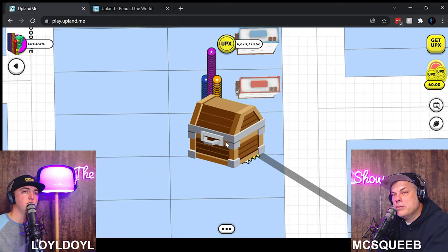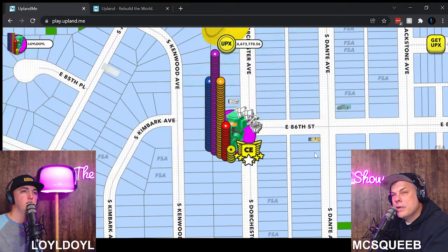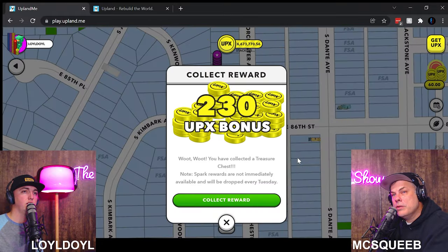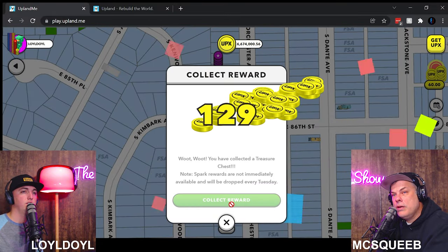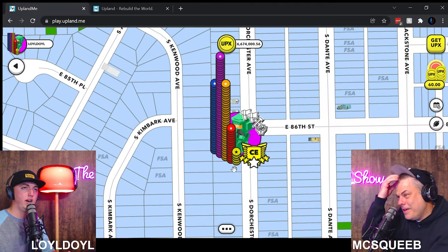All right, dude. Let's hope you got some spark in here. But if you get within like three properties, it'll give it to you. Oh, that's cool. Nice work. All right, so you've got 230. Very nice. All right, this one we're getting lucky. We're getting spark or a higher reward.